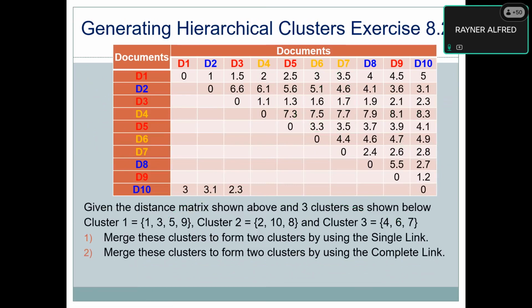Okay. So now we are going from 2 to 3. So now we start with 2 first. So 2 going to 4, 6, 7. And then 10 going to 4, 6, 7. But we don't have here.